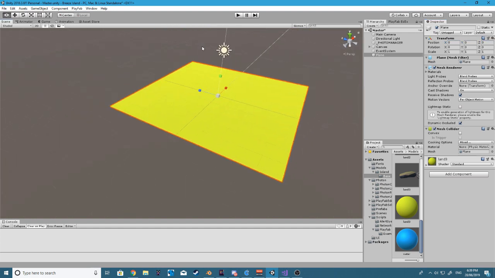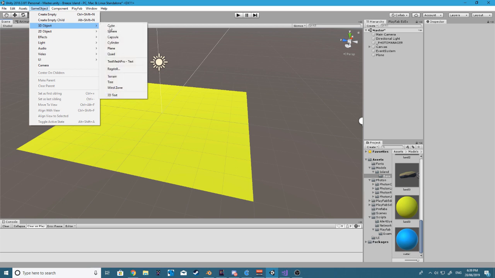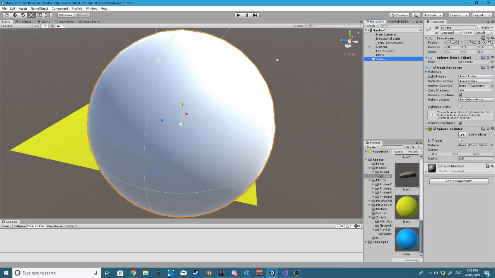Okay, so we want to start making a player. Now, I haven't really gone and found a model quite yet, so for now we're just going to be using some basic shapes, but I will get around to it.